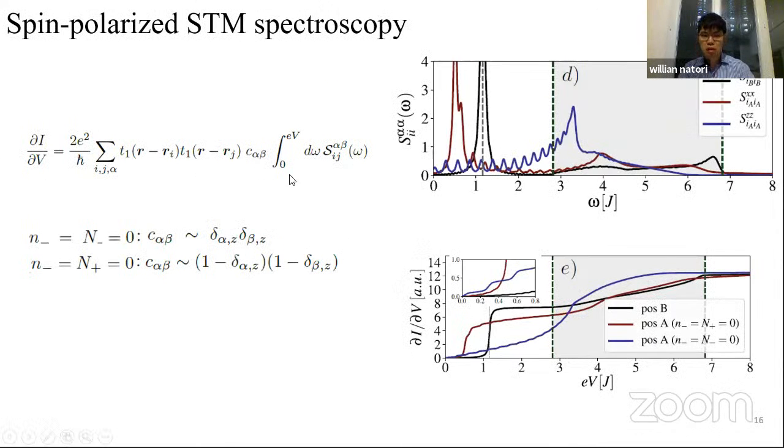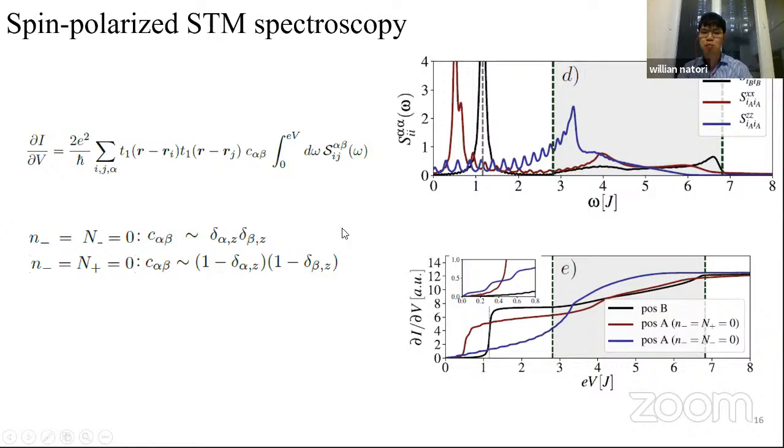You can return to that formula for the tunneling conductivity. Just plug in these dynamical correlation functions that we measure. And then you can tell the experimentalists that if they can just polarize both the spin on the chip and the spin on the metallic substrate, this will allow you to measure different correlation functions.